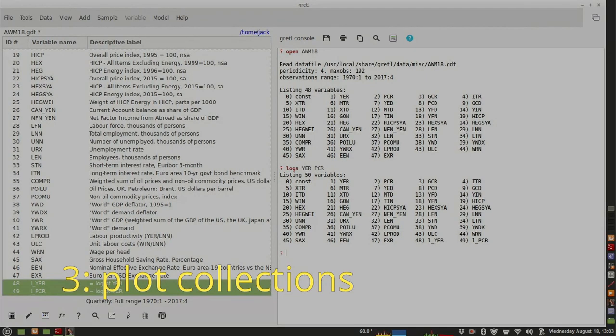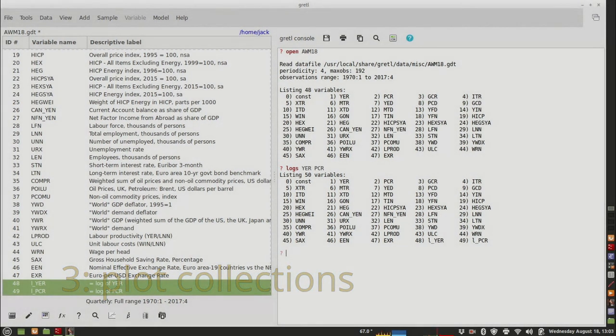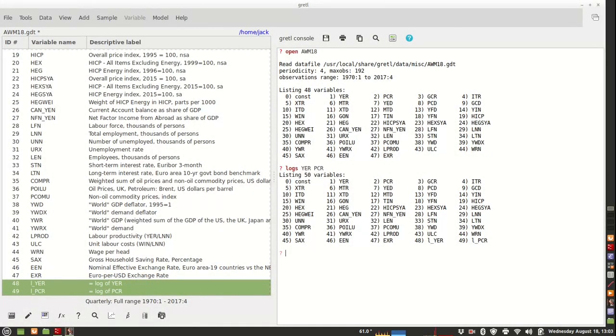The third thing that I want to show you has to do again with the fact that many people were not very happy with the fact that in some cases gretl would produce a lot of plots that would clutter up their workspace. So we introduced a new concept that's called the plot collection.